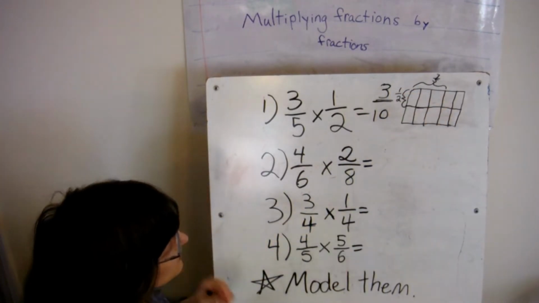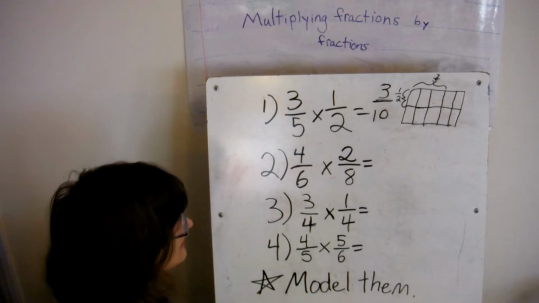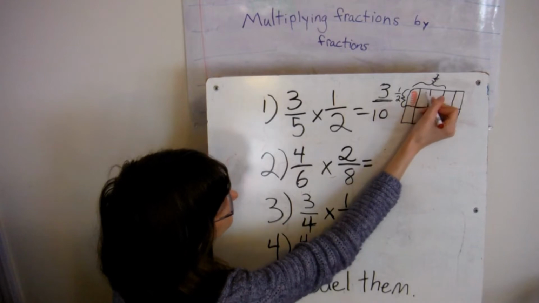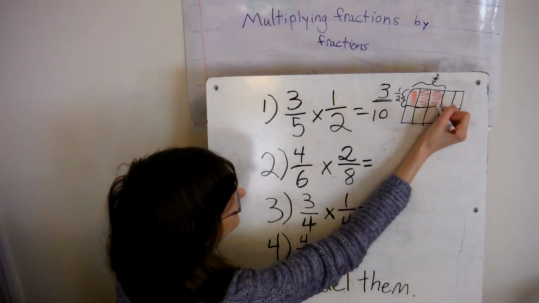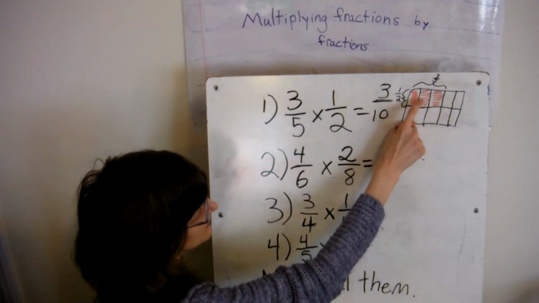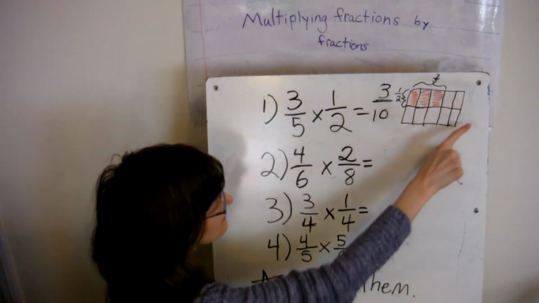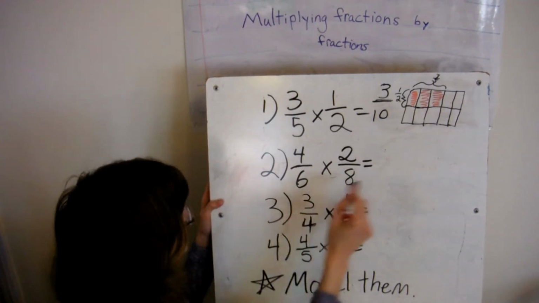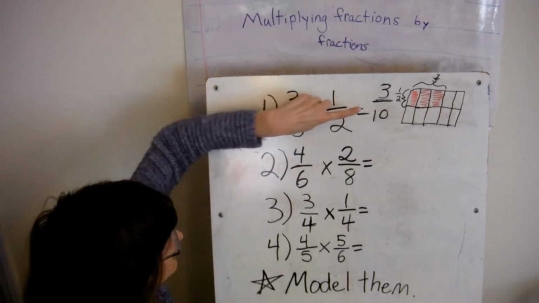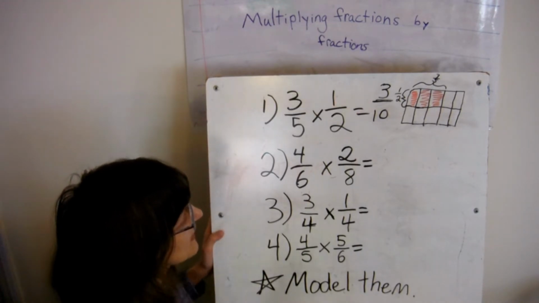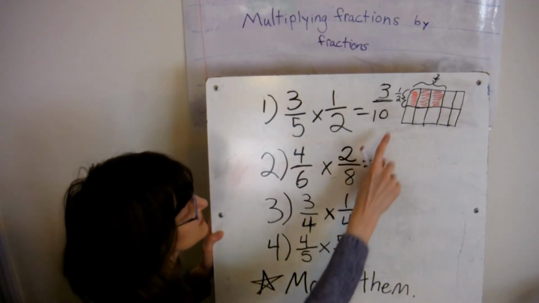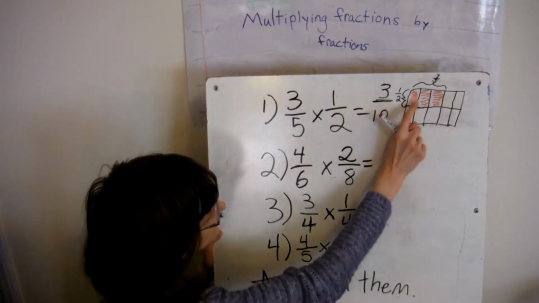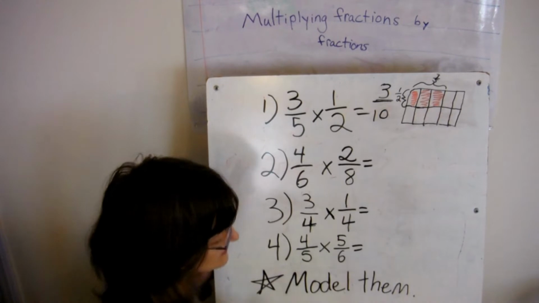So to represent your answer, you're going to shade in all the pieces that represent your answer. So we have this one, and that one. So your answer would be 3 out of 10 pieces, right? And so really what they're saying is, if you started off with a tray of banana bread, so now we only have 3/5 left, right? And you split it in 2, right? You'd actually be multiplying it by 1/2. How much does each person get? Well, each person only gets 3 out of 10 pieces.